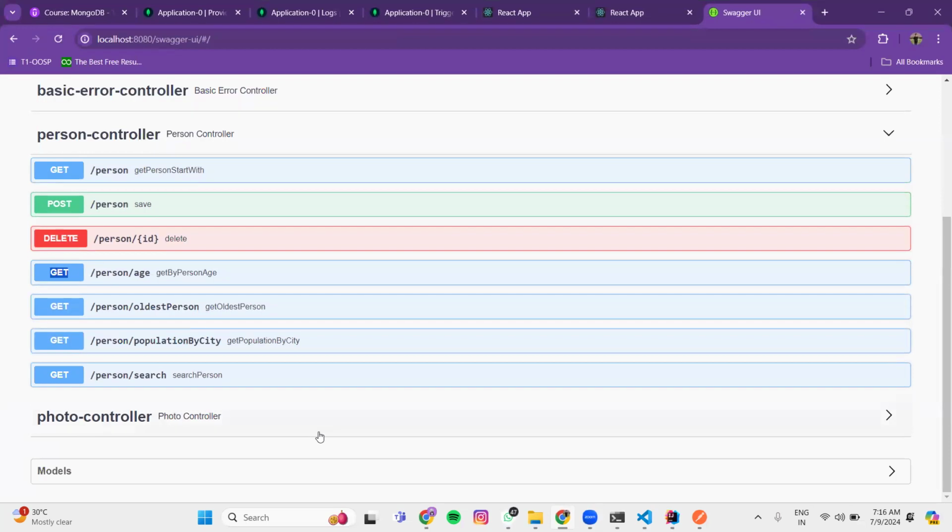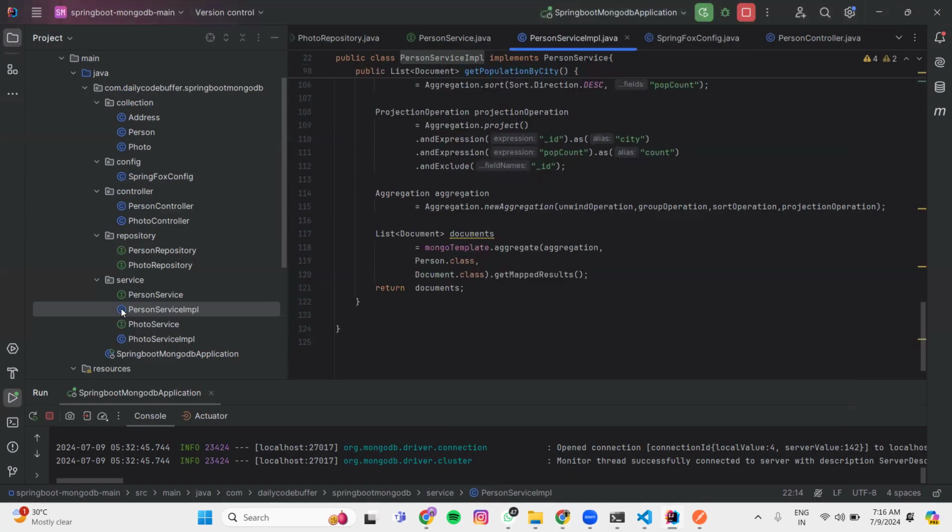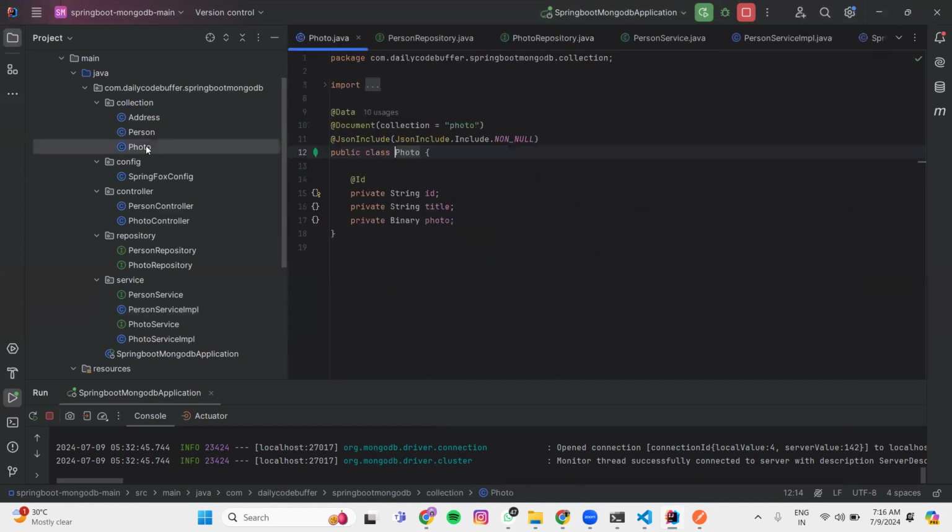And now we can create another package here, another file here for photos. We can store photos inside of this also, and we will see how to download those photos also. And we will store them in binary format. So here we create the collection, new collection photo, with key which has ID, title, and photo.